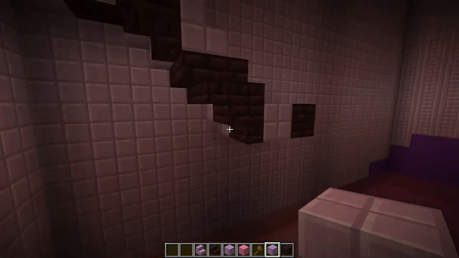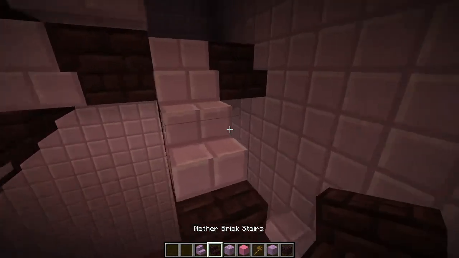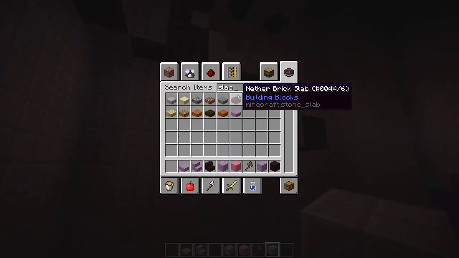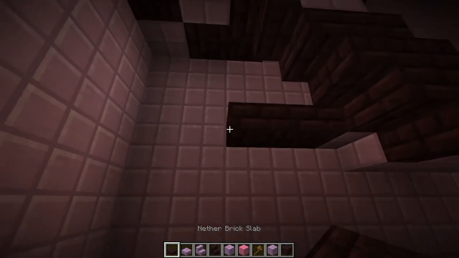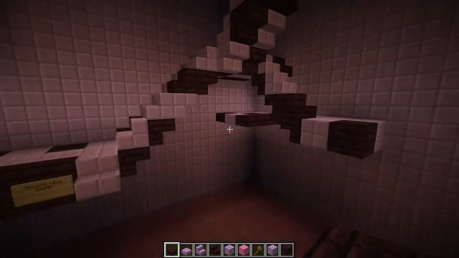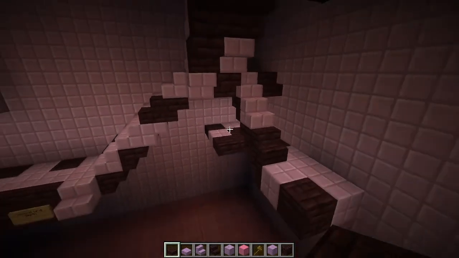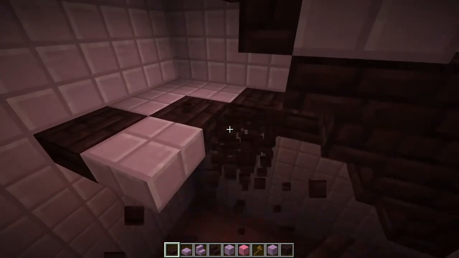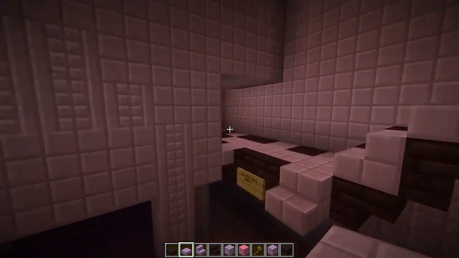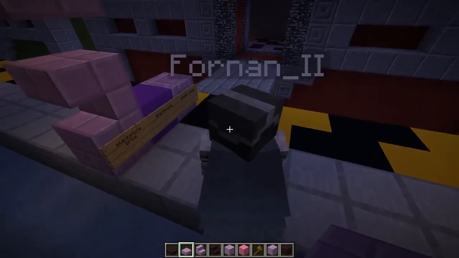There's a space here. Let's go like this. And then let's get some slabs. Of space to put something there. And of course this huge pillar here that seems like it's just wasting space is actually hollow. Nice. Thanks. There's a chest there.